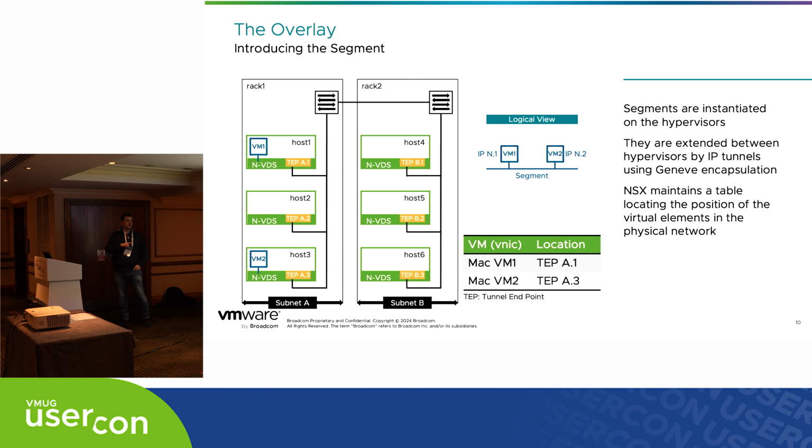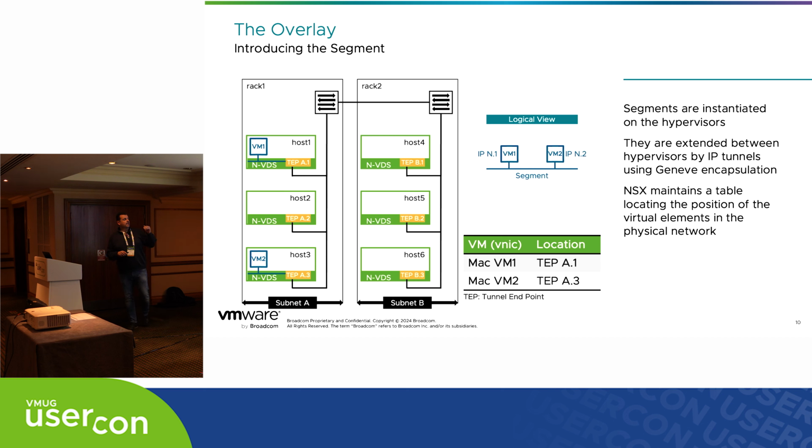So if we look at the overlay, this is fundamentally what NSX provides in terms of that layer 2 stretch. It is a layer 2 stretch over a layer 3 network. So we're not asking you to provide layer 2 networks everywhere. This is layer 2 over layer 3. In this example, and there's a bit of animation in here, you've got a couple of VMs within a rack, sitting on subnet A, a different IP address range to rack 2 with subnet B. This could be within the same data center, or across multiple data centers. We've got two VMs sitting on the same IP subnet, as you can see.